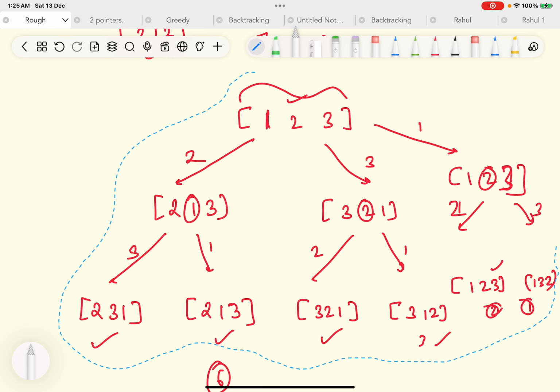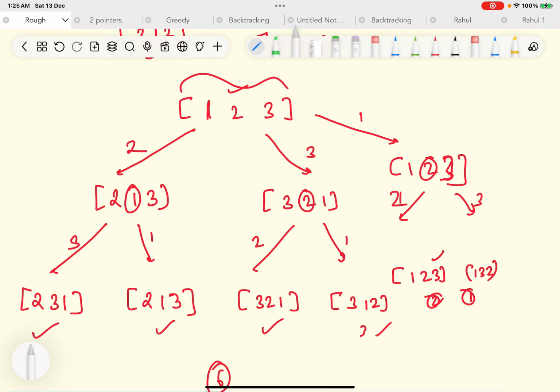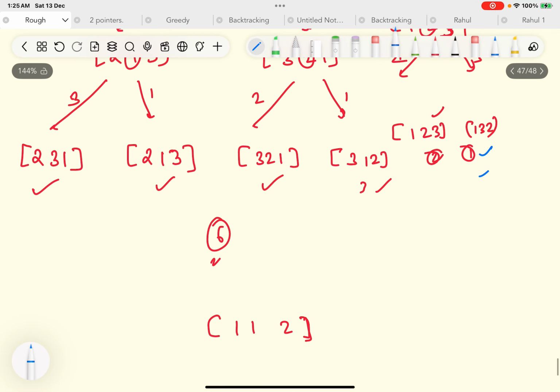Like how many pointers or how many vectors we require? See, one vector will be required for storing the answer. What will be the base condition? Now, why did we stop here? Why are we not considering one and swapping it? If you consider one, you have only one option, to swap it with itself. You don't have any other option. So that's why we are stopping here.